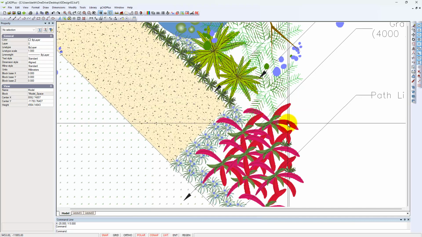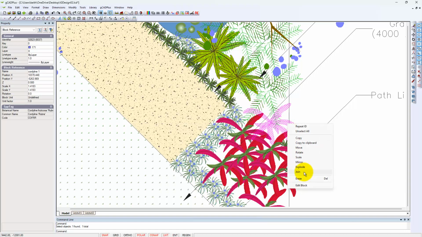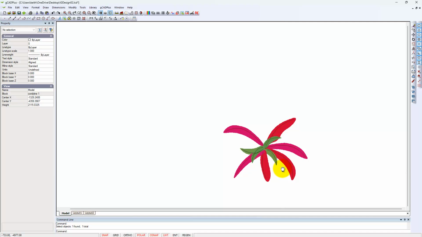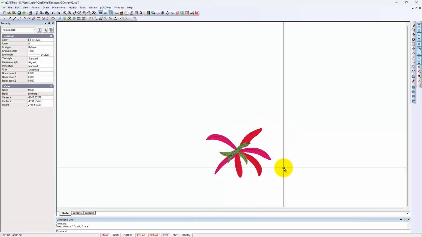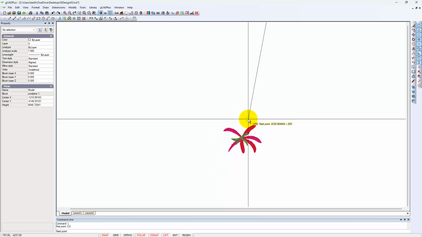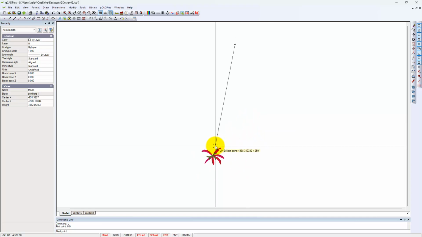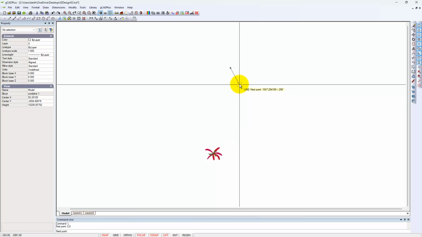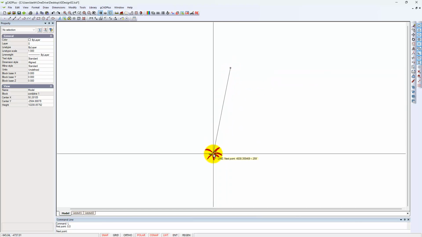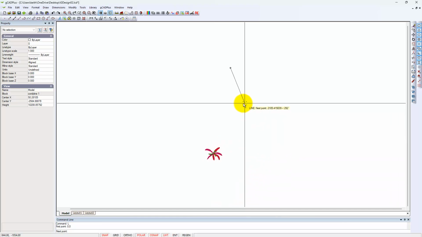So let's close, and we'll go back into the one we're trying to fix, and we'll edit it, and I'll scroll out a bit because I'll just experiment by drawing a line that starts at 0, 0, and you can see the result. So the base point of this symbol is well away from the point that we want the base point to be in the center.